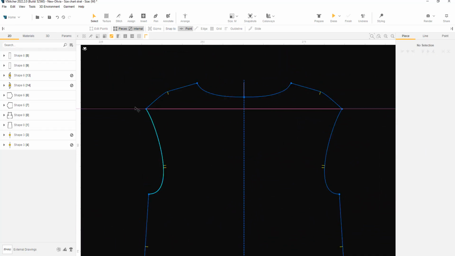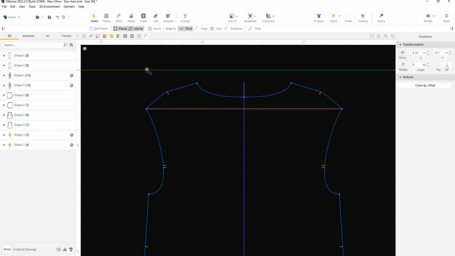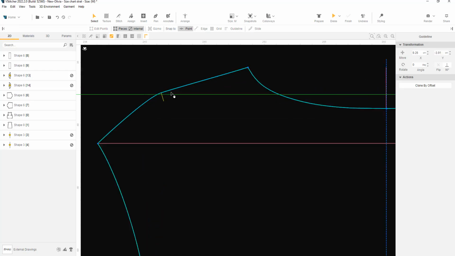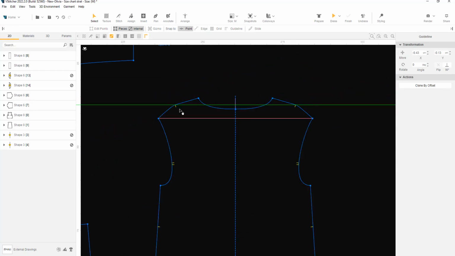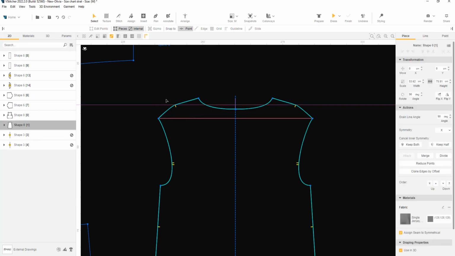Since the shoulder line is scooped and angled, I would also like to have the measurement of the shoulder width without the drop. For that, I'll add an extra line and snap it exactly to this notch. And again, we'll select and trace.